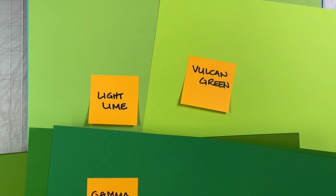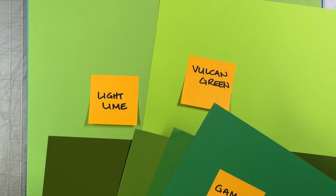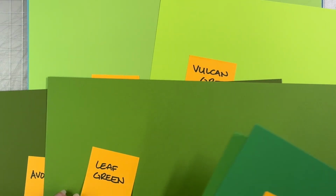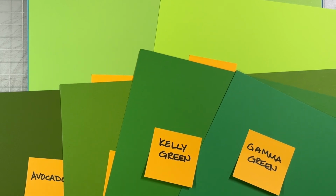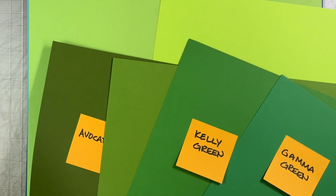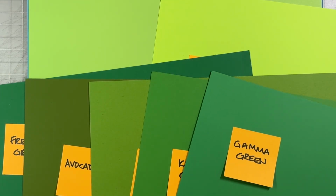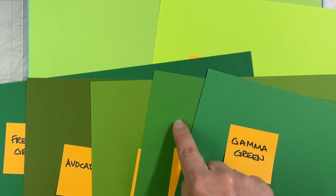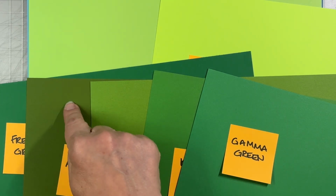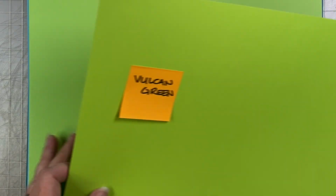just so you can see. These are the other greens that we had. Avocado, Leaf Green, Kelly Green, Gamma Green. There was one more green in there, wasn't there? Oh yeah, dark green, or fresh green. Oh, I didn't pull out dark green. It's not even close. So this is the Vulcan Green. This is the Gamma. This is our current Kelly, our current avocado. Okay, so that's Vulcan Green, and then with the retired Light Lime.